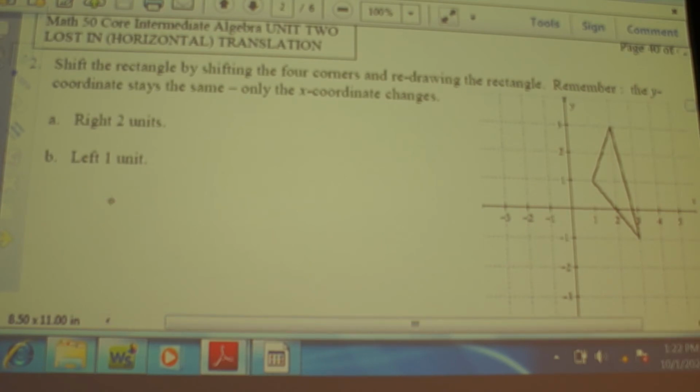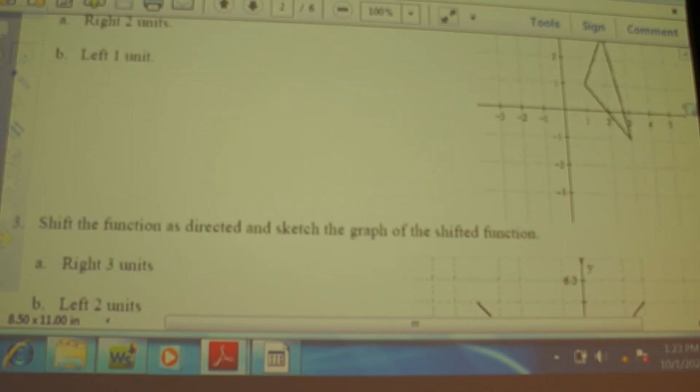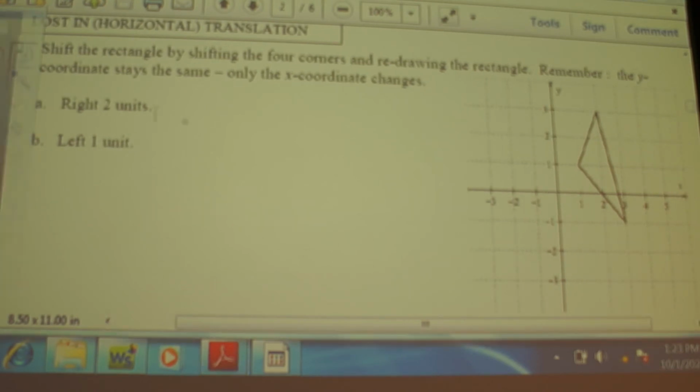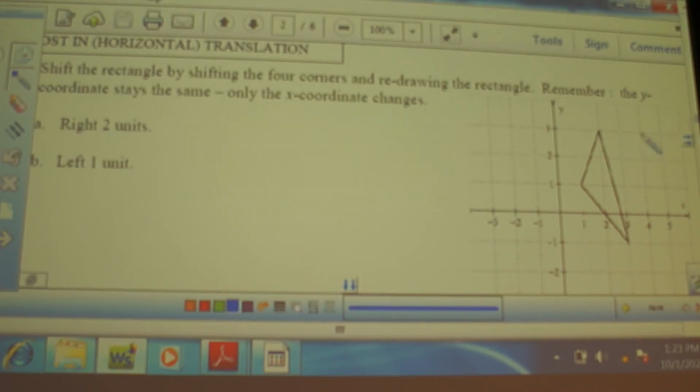So here we're going to do the same thing we did last time. We're just going to shift it right 2 and left. So do right 2 and then draw a triangle. And then shift it left 1 and then draw a triangle. Does that make sense? The new triangle. So again, I would do it point by point maybe and say, okay, so this first point, right 2. There we go. Next point, right 2, draw a line. And the next point, this point, right 2, draw a line. And then finish it out. So I'd say do it piece by piece like that, so you end up with triangles at the end.